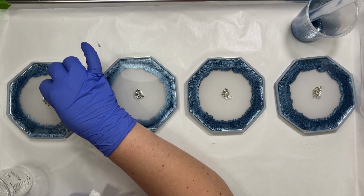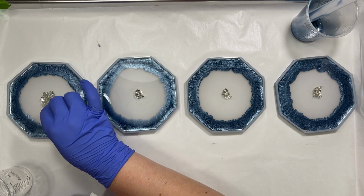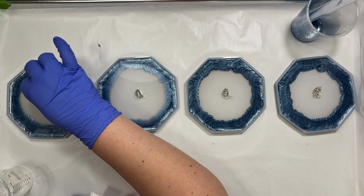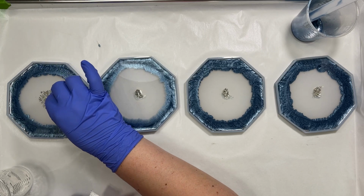Now I'm just spreading it out a little bit wider than I normally do when I make my flower coasters, my blooms. Just want to make it a little bigger.